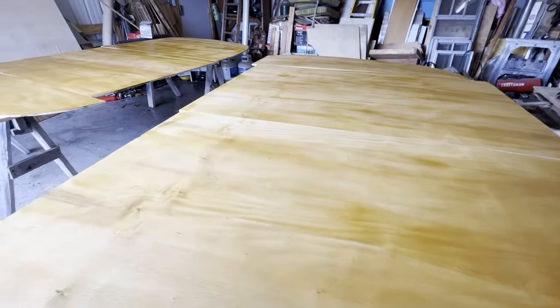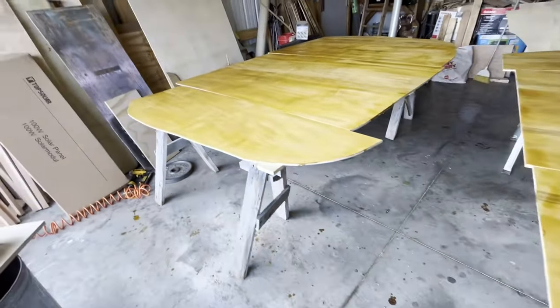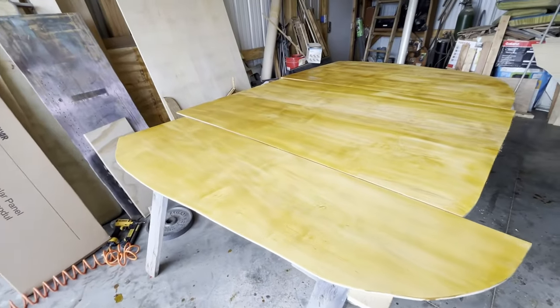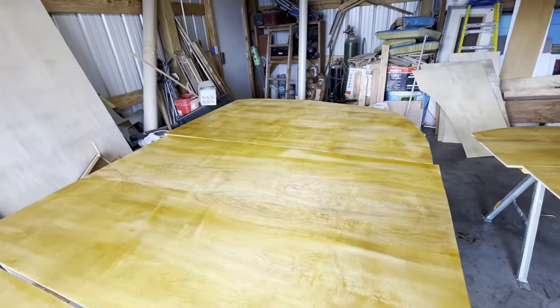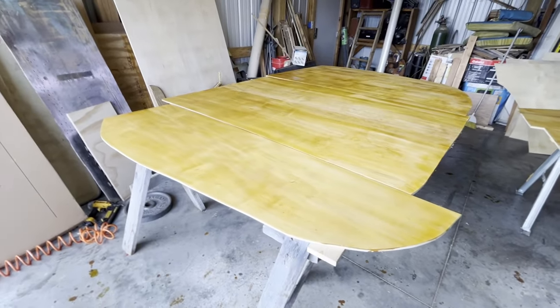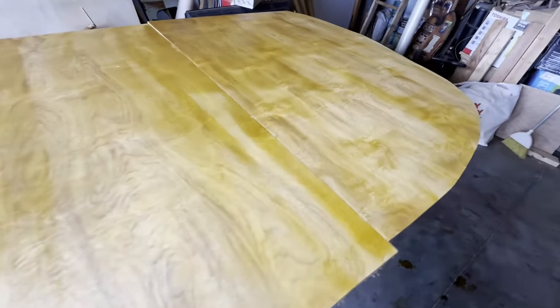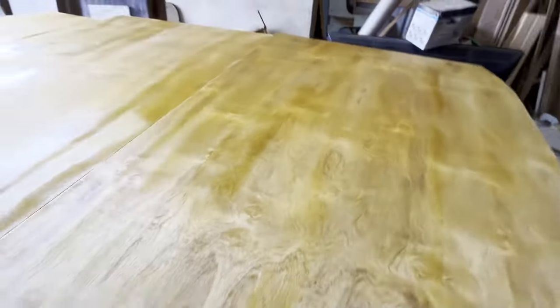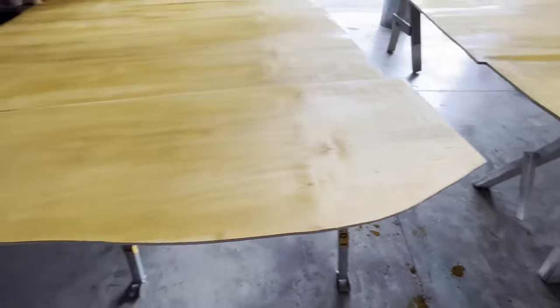That sun is playing a little trick on you, making you think that that's still undone. It's not. It's just the sun. It's got a little drying still to do. That's why some parts look dark, some look light, but that's just the wood grain. It'll dry out very evenly. Wanted to show you where I was. You got to watch me work real fast today. You've seen this all. If you had any questions, you know how to reach me. That's no big secret, is it? Look at this. Don't you just love that? Man, I could sit up and look at that all day. Love it, love it, love it.